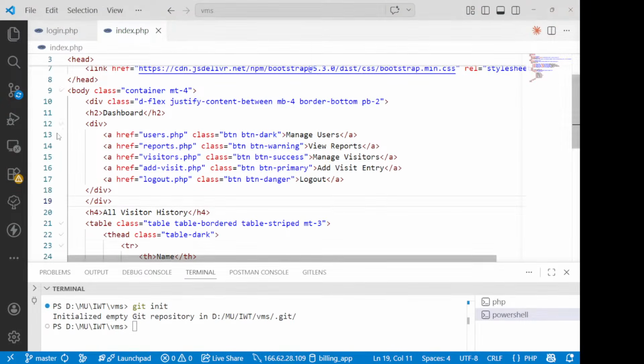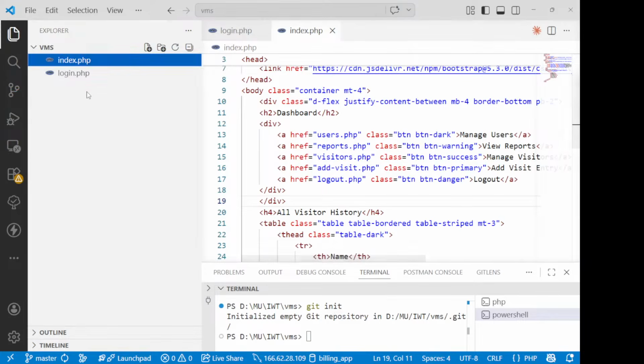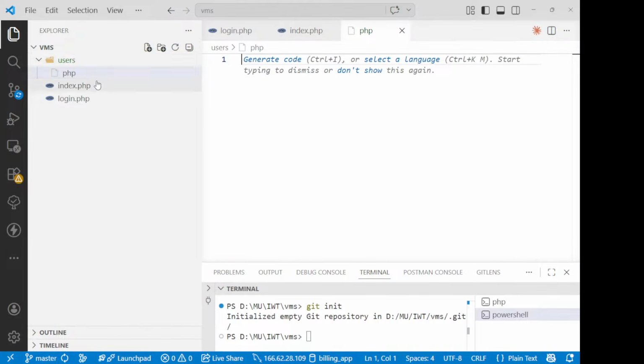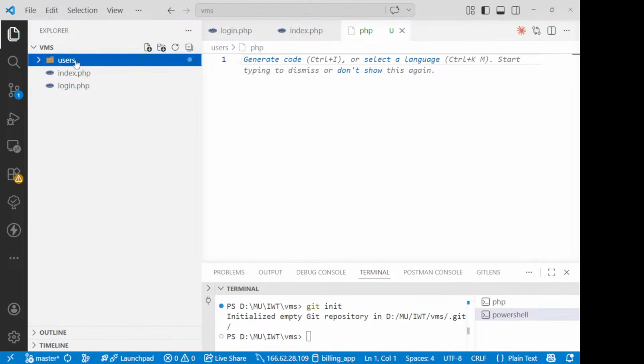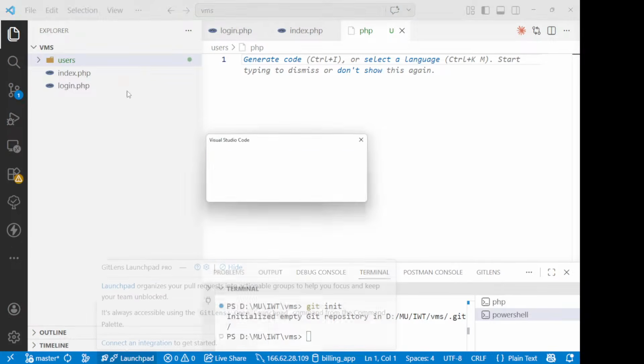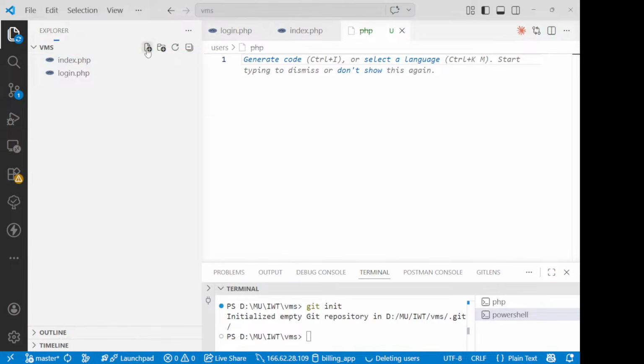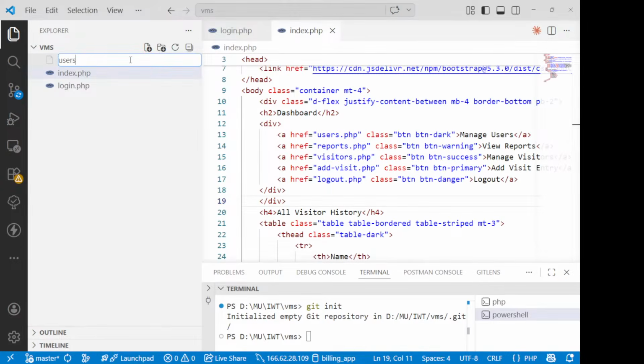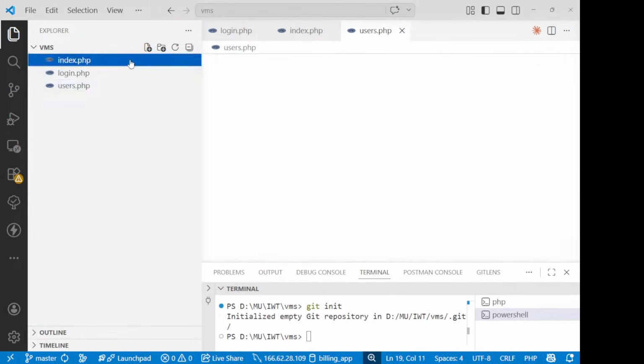Now the next part is we are going to set up a few things because I want authentication, I want authorizations, I want to have the simple designs. So if we want to complete the design first, let's have that also. Users.php we need. Sorry, that is not going to happen like this. Simply delete, just move to recycle.